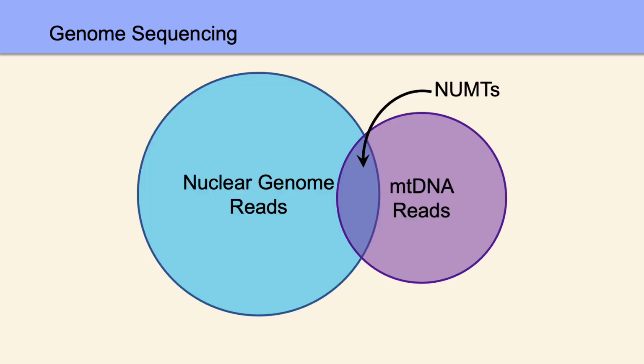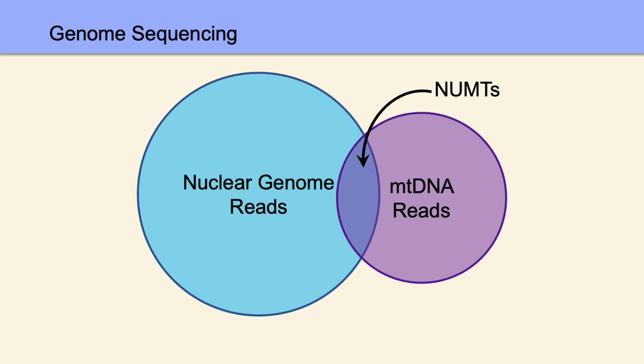mitochondria. These NUMTs present a significant challenge when you're trying to align sequencing reads to the genome. What you would expect from a typical sequencing experiment is that most of the reads will align to the nuclear chromosome accurately and precisely. And you'll get a lot of the mitochondrial reads aligning to the mitochondrial DNA as you would expect. The NUMTs, though, are a question mark. The NUMTs could align to either the mitochondrial DNA or the NUMT regions in the nuclear chromosome. Because remember, NUMTs are homologous to mitochondrial DNA.